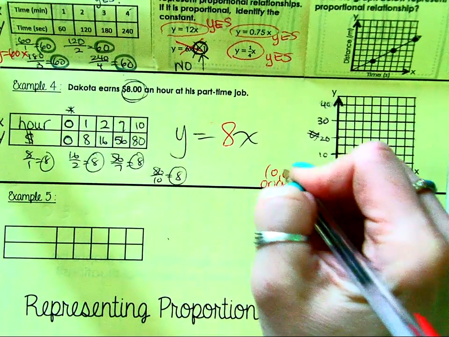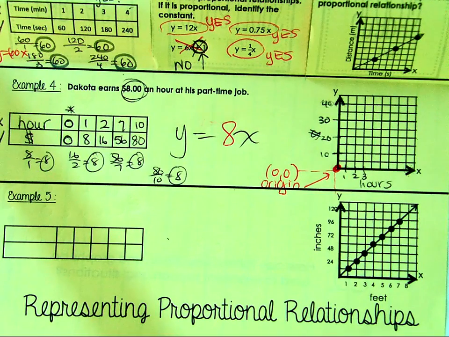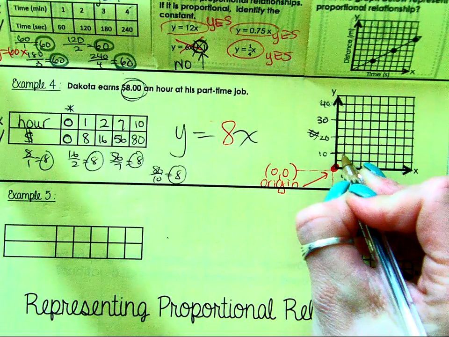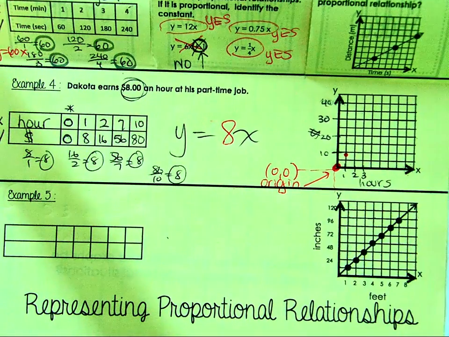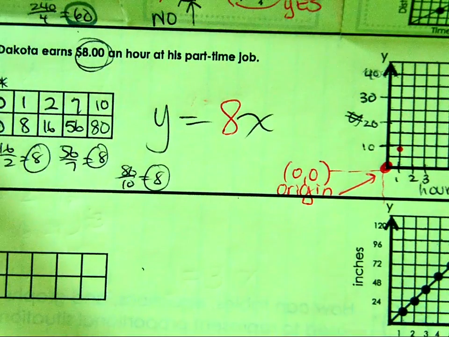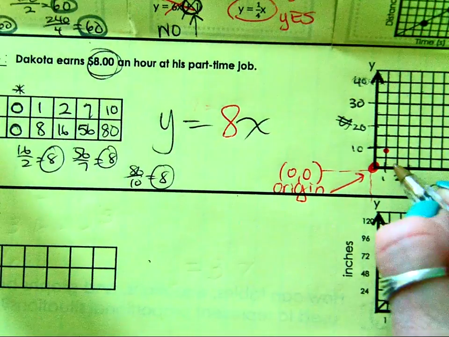Okay, so then he works for 1 hour and he's going to earn $8. Yeah, I know, it's really little. So you have to do some estimating. 8 is just a little bit below 10, right? So if he works for 2 hours, then he'll earn 16. Well, if that's 15, I'm just going to go a little bit above it.